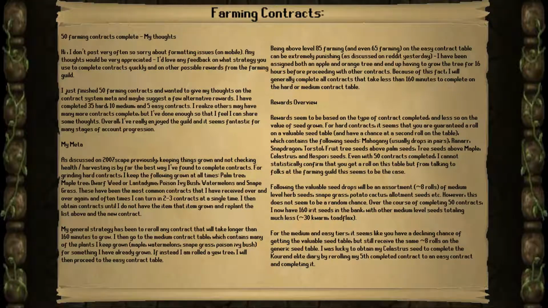With my proposed system, you would need to complete nearly 100 hard contracts to obtain the outfit. Players could then choose to passively obtain the outfit through the Farming Guild contract system, or to actively obtain it through playing the Tithe Farm minigame.